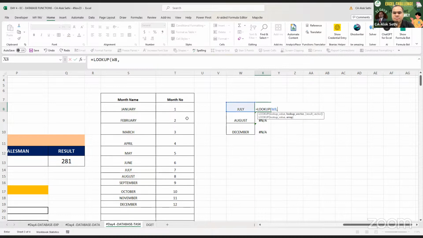Lookup value. Lookup, maybe we have to select this entire table, and then the result vector.